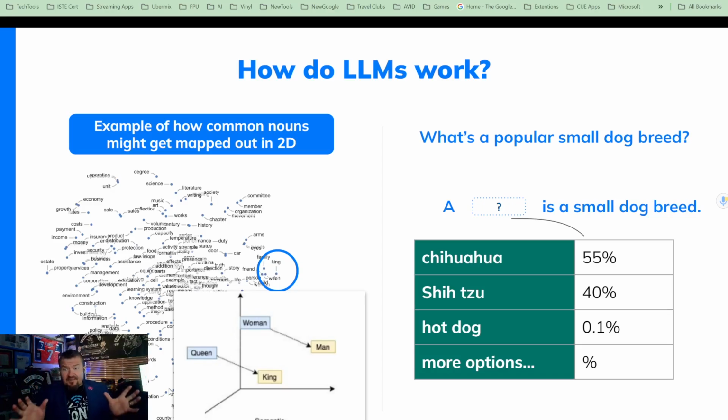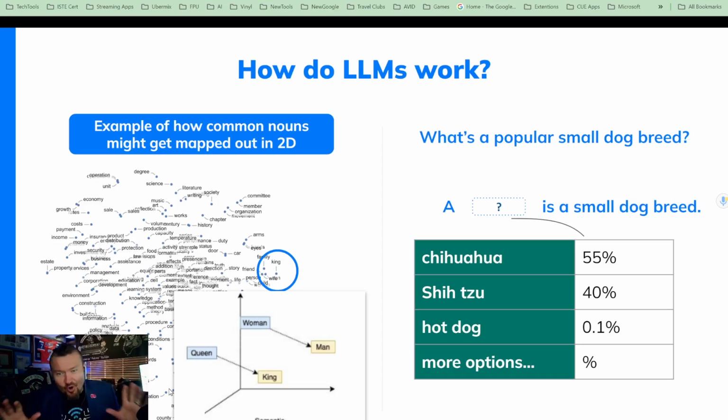And because of this, because people are going to ask questions in different ways, because we don't necessarily know how those hidden layers work, I can ask the same exact question two times in a row and get very different responses. It may be the same answer of a Chihuahua, but the way it responds will be a little bit different. That's the fascinating thing about these large language models. They present a unique response nearly every time. And we can't necessarily ourselves predict how they are going to respond to a question.